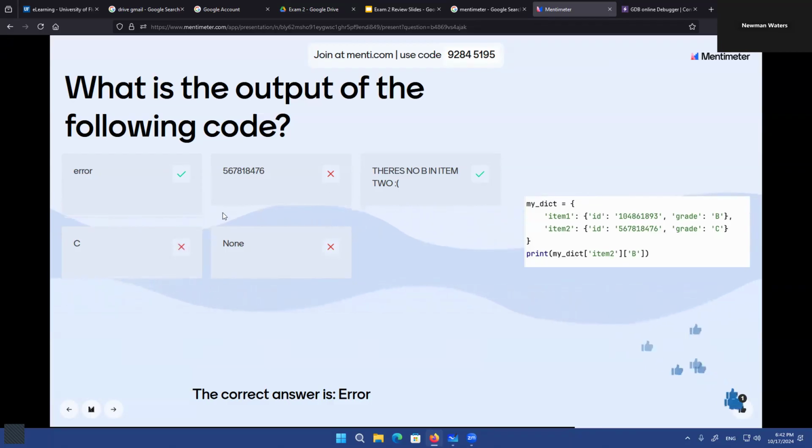All right, looks good. So anyone want to explain? I don't think it's too bad. You don't necessarily need to write if you don't want. You can just talk us through this one. So in the dictionary, it looks for item 2 first, but B is not a name of any of the keys, so it can't look for a value. It can only look for a key, so it can't find what B is, so it prints an error.